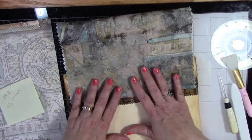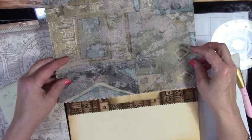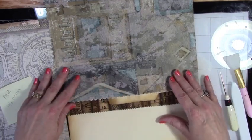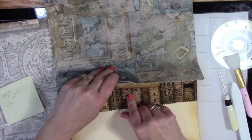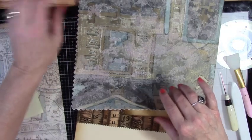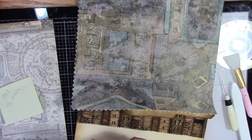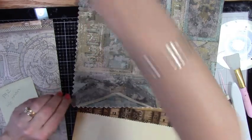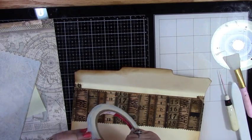Oh, it's a little short though. What about this way? Oh yeah, we can do it this way. Now we can do it right to the edge. And then we can use something else on our tab. And that would be a super amount, much easier. And I will need to get my, let's go ahead and do that. Get another magnet. Come on. You remember you want to slide these off. There we go. So, find the way it's going to work the best. I just don't want to forget it, and if I don't do it while I'm thinking about it, you know how that works.